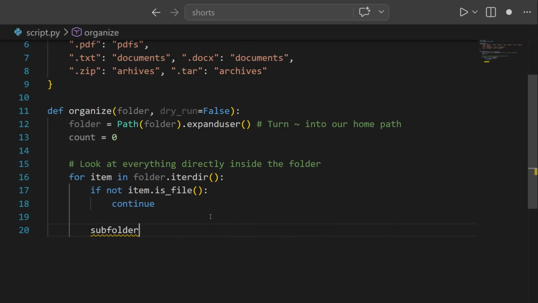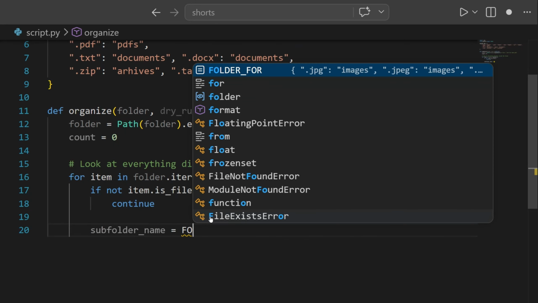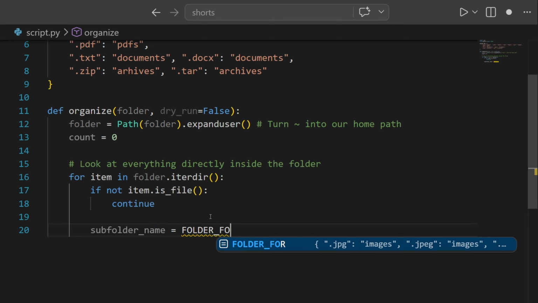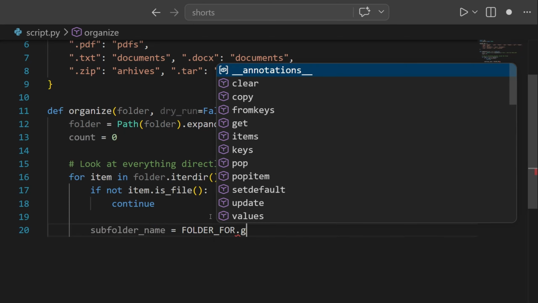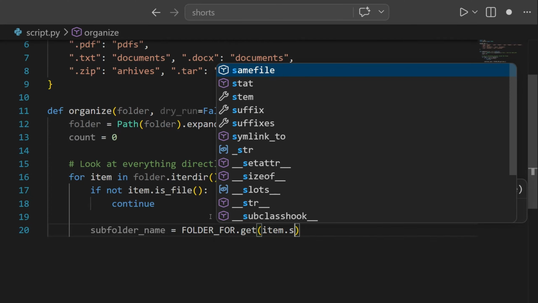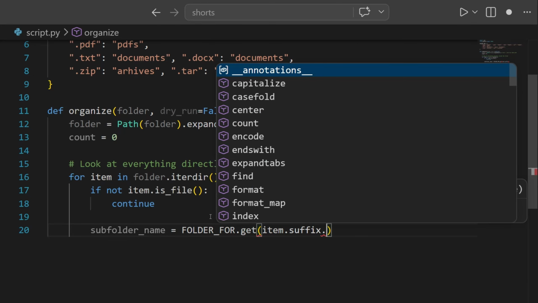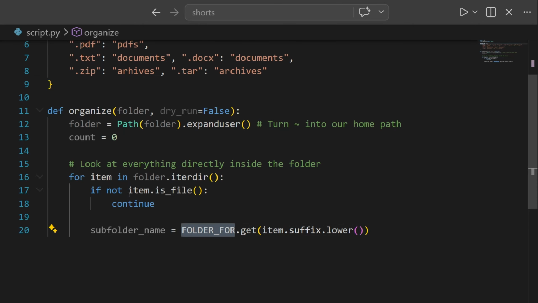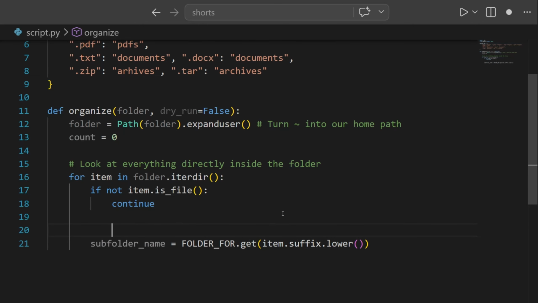Let's look at subfolder name is equal to folder map for. So we know we have a file. Now let's get the item.suffix.lower(). So what we're doing here essentially is, I'm going to add a comment, look up the destination folder name by the file's extension.